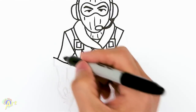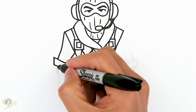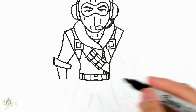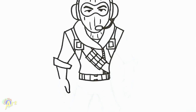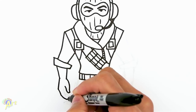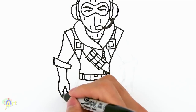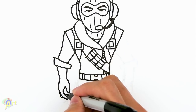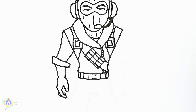We're gonna extend it. Just kind of come down a little bit. Okay, and then now for the forearm, we're just gonna pinch it in. And then now for his hand, so we're gonna go, that's just gonna be his thumb, and then we're gonna do the back of his hand, and then we're gonna come down a little bit. That's gonna be 1 finger, close it off, and then on the other side right here, we're just gonna draw a little bit, and now just draw a little bit of this finger too, so it looks like it's being folded up.